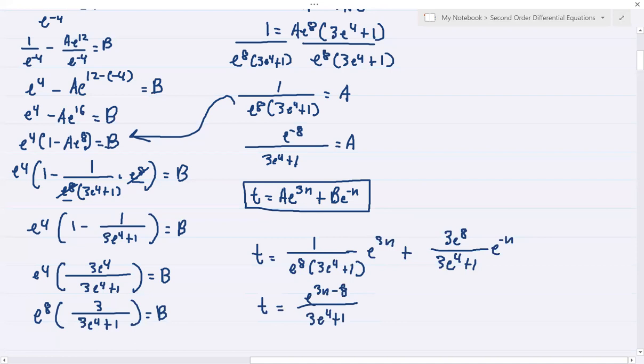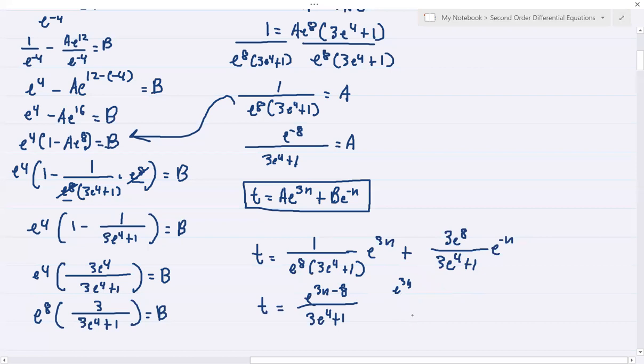Okay. So how did I come up with this one? Basically, I grouped e raised to 3n and e raised to 8. So I have e raised to 3n all over e raised to 8. So I can have e raised to 3n minus 8. I can do that. Then after that, I'll put this one on the numerator. So I will have this one as a result.